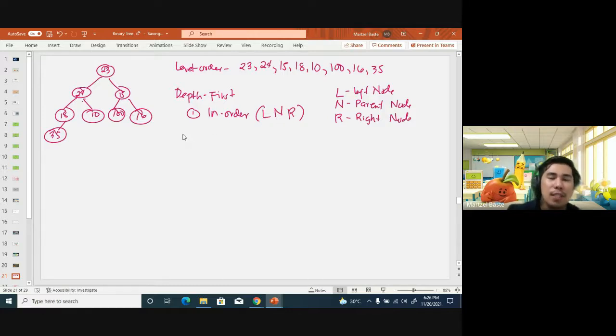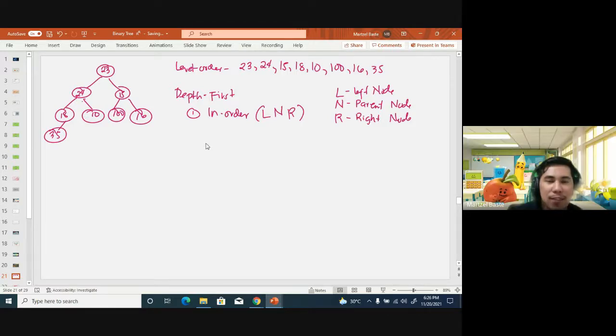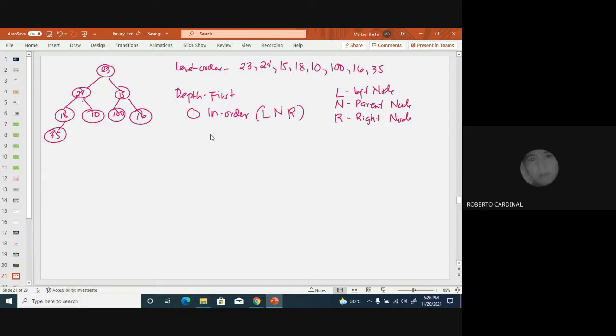So how do you traverse these nodes? This is how you do it. First you visit the left node, unsay pinaka-left sa last level? 35, sir.